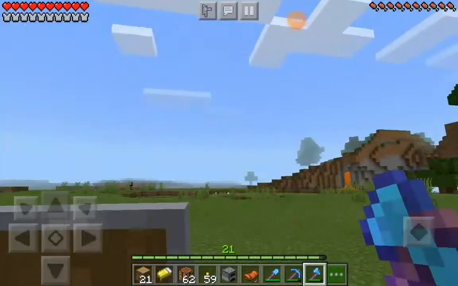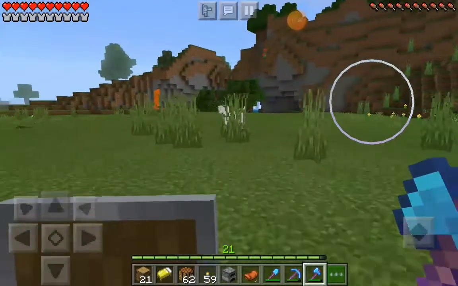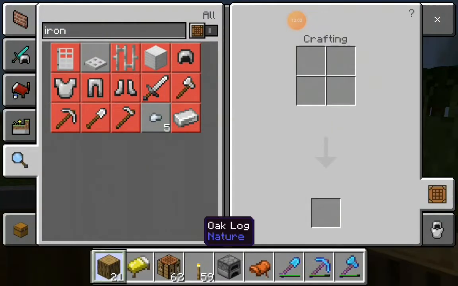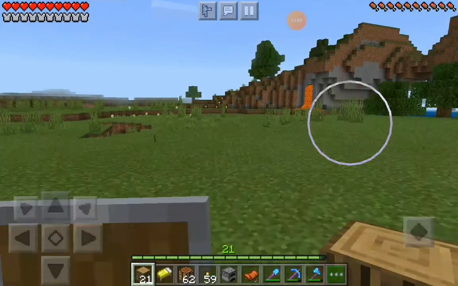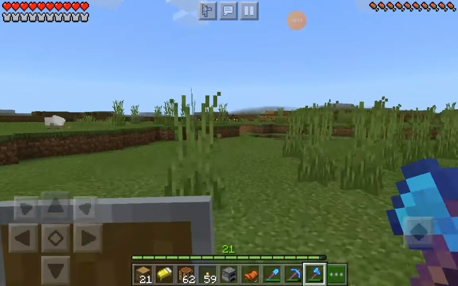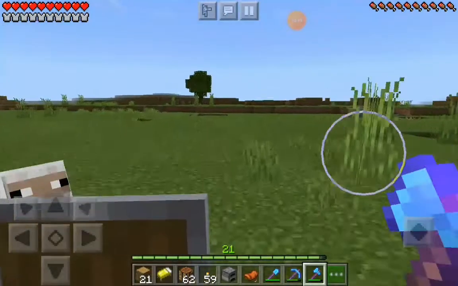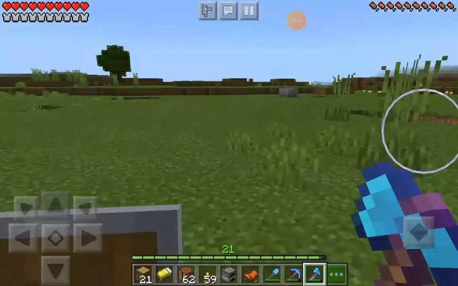Okay, stop the music. Okay, so I got 21 logs. So, I'm not gonna make any oak planks yet. I just need to find... There we go. And there's a baby sheep. I'm not gonna hurt that because I killed his father and also he doesn't drop anything, not even wool.